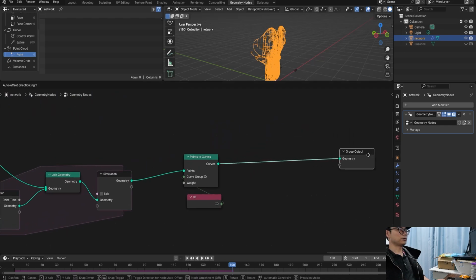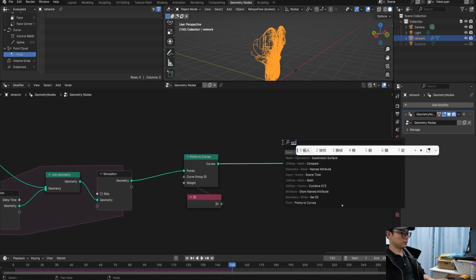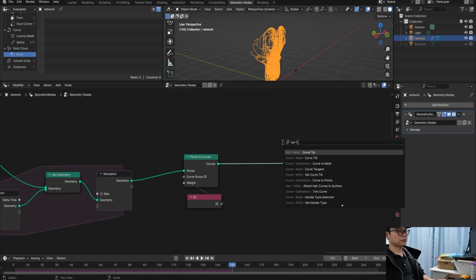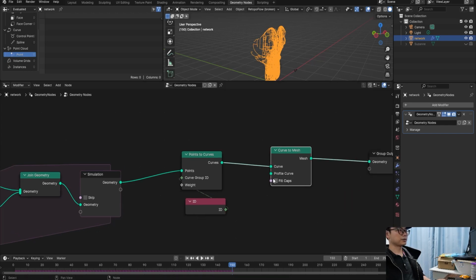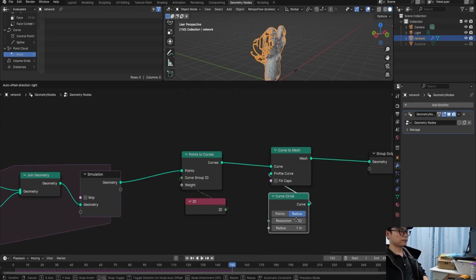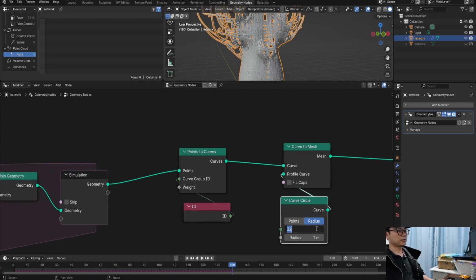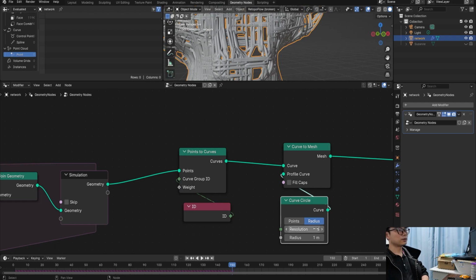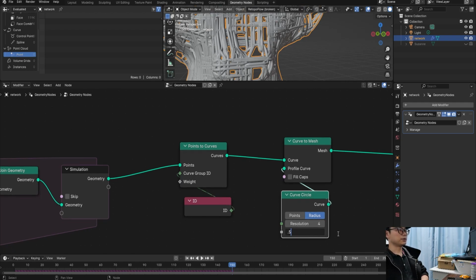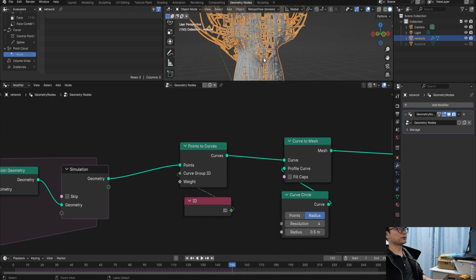So here I will use a curve to mesh. I will connect a circle. Yeah, like this. I can change the resolution lower, maybe 4. And the radius maybe smaller, 0.5. And that's okay.